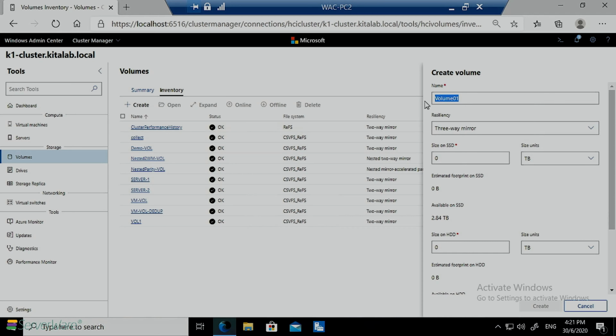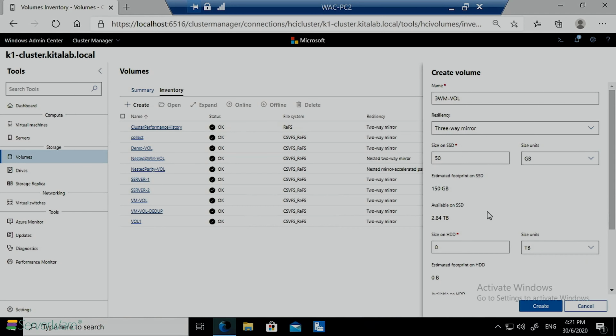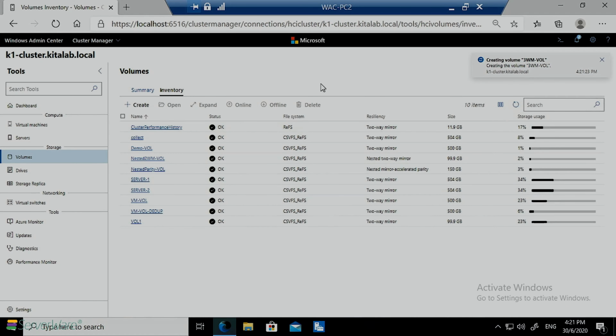You can create a 3-way mirror volume by selecting this option, and this is available when you have 3 nodes added to your environment. And you can create a volume.